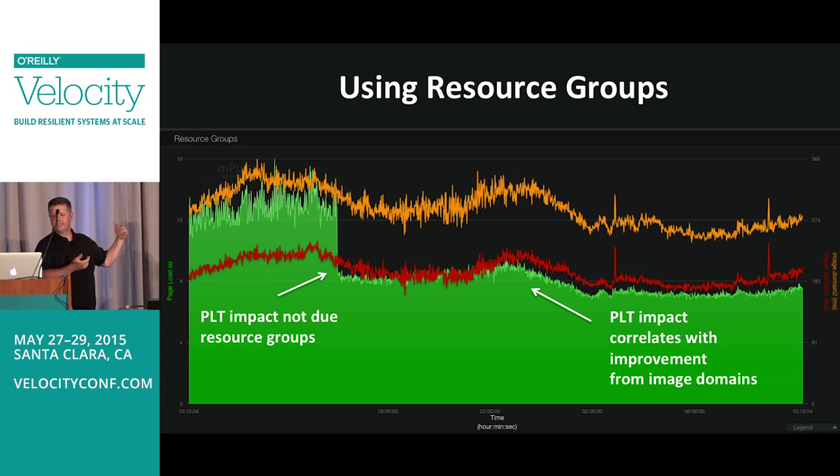So we've got image A and B, and really there's no need for showing both, I just did. But you see this big drop here in performance, and you can see that there's really no associated drop or degradation in performance for the image assets. So we can isolate and say, well, this is not an issue with my CDN. This is not a problem with the assets that were actually being served from my CDN. However, down the line where we see the second arrow, we do see that improvement. Sorry, not a degradation, an improvement in page load time. We see that it does correlate with that time from the CDN. So a great way to isolate root cause around page load time and really identify the assets that are impacting that in the long haul.